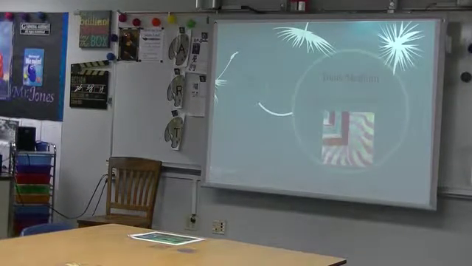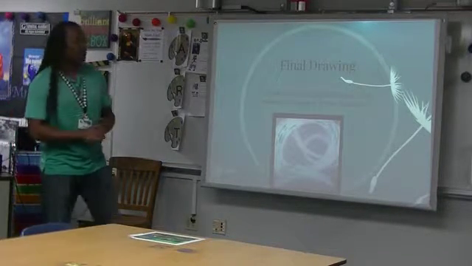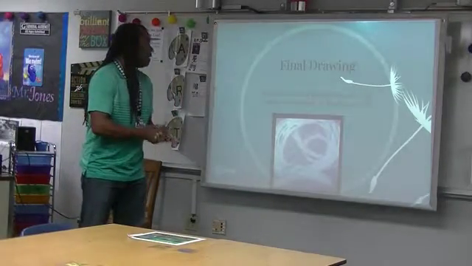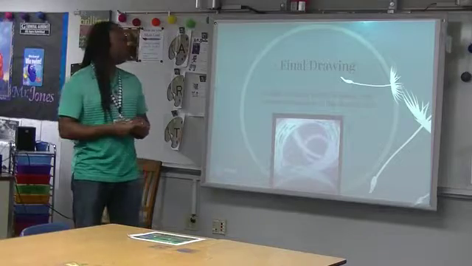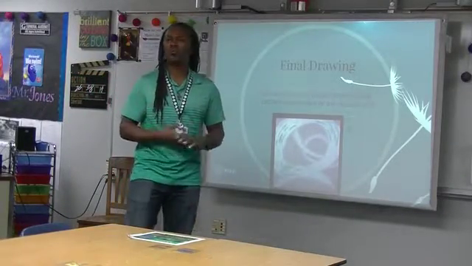So, finalizing what we're going to do, some of the final steps that we're going to focus on. First off, we're going to create our own final project, which is going to be on a piece of paper that's 12 by 12. That final oil pastel drawing is going to show that you've done something that creates movement or the illusion of movement.